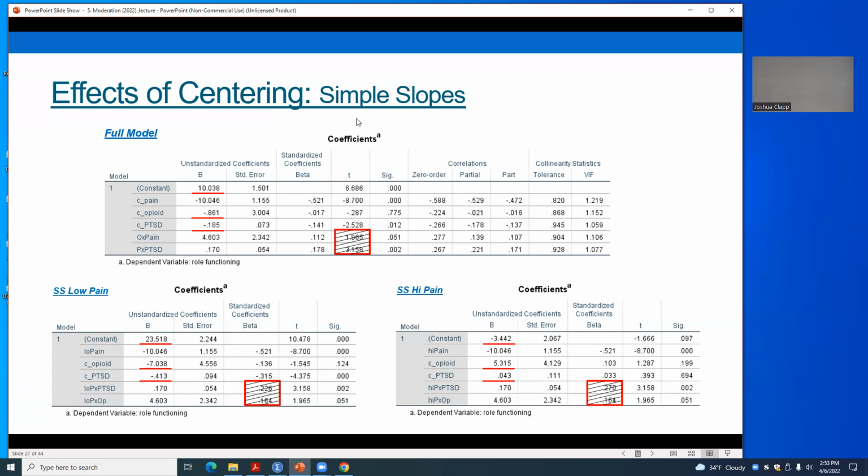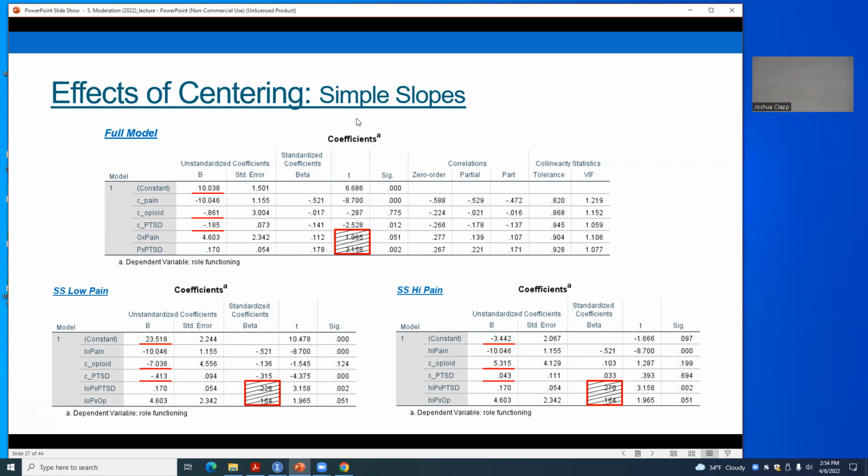But I'm seeing differences in my other coefficients here. Amanda, what's the effect I'm interested in looking at here? PTSD again. So here, the unique effect of PTSD on role functioning at high levels of pain has a very large p-value, 0.697. If I go back and plot that out, I've got everything except the p-values, effect sizes, and standardized coefficients that we would want to report. But from my base model, just with algebra, I can tell you the simple slopes.